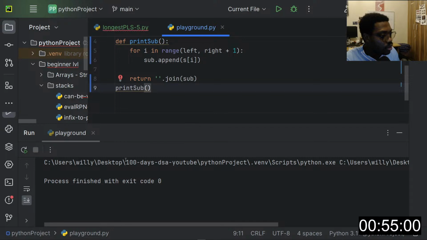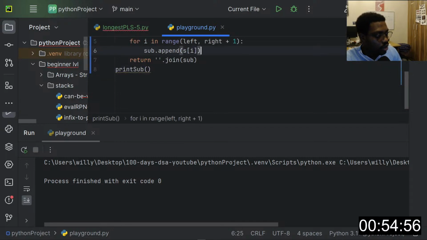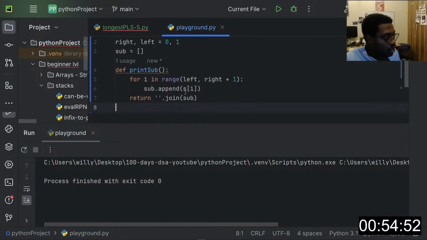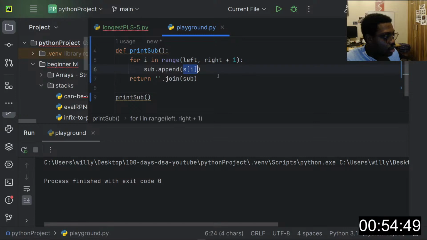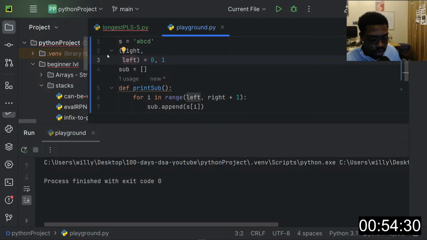What am I doing? Current file, I'm still not seeing anything. Why is that? Sub.append. So I'm starting from 0. Oh, you see, this is my mistake. Hold on. You know what? This can be confusing sometimes.